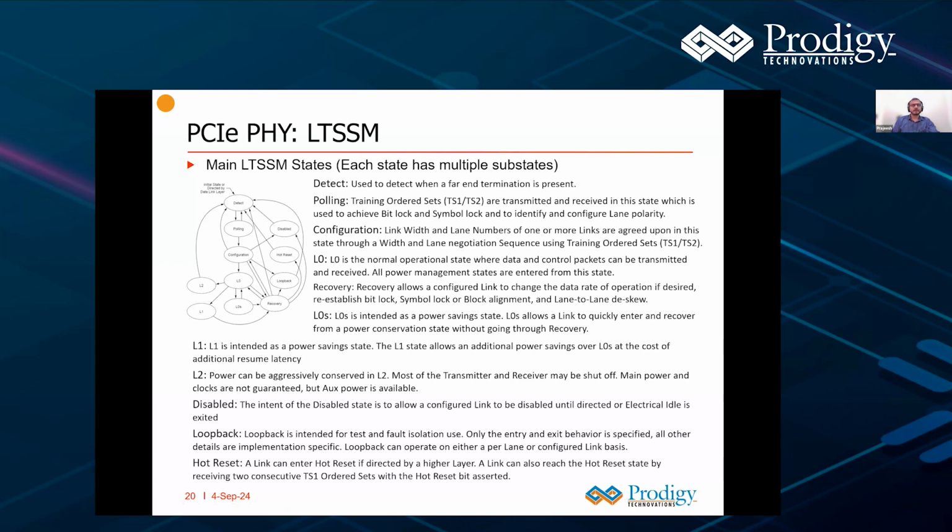After polling, it goes to the configuration state. This is the state where the link is actually established. Depending on the common link width, both sides of the link will agree to a common link width. Say one side supports x4 and the other side supports x2; it will finally agree on an x2 link. Here the link number and the lane number will be decided. The physical lane number and the logical lane number can be different. If you have physically lanes 0 to 3, the logical lanes can be 3 down to 0. That's why it establishes the link width and lane number, so that both sides know which is the first link and which lane in the link is the first one.